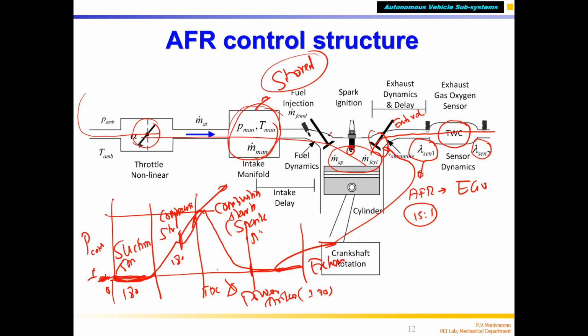Then at the end, this valve closes and compression happens. When the piston comes somewhere here, this is TDC. Just 30 degrees before TDC is the spark timing. The spark timing, 30 degrees, 50 degrees, you have to vary by engine speed. You give a spark, so combustion starts and continues up to here, maybe to the end of this stroke. So around 200 degrees of crank rotation, combustion is happening. Peak pressure occurs, and the piston comes down. That's how it works out.